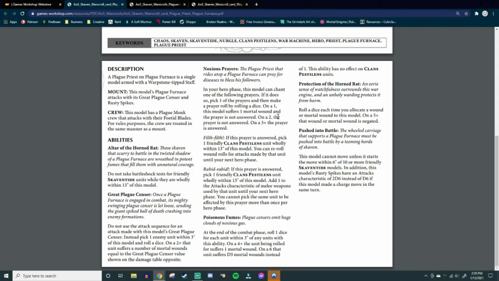Typically for Chaos factions, if you roll a 1 on a prayer roll, you get hurt. Not as much for Order stuff, but it's kind of the price of glory for the Chaos power. So, you've picked a prayer, you've picked an enemy, let's go see what prayers he knows. Filth. If this prayer is answered, pick one friendly Clan Pestilens unit wholly within 13 inches of this model. You can re-roll wound rolls for attacks made by that unit until your next hero phase.